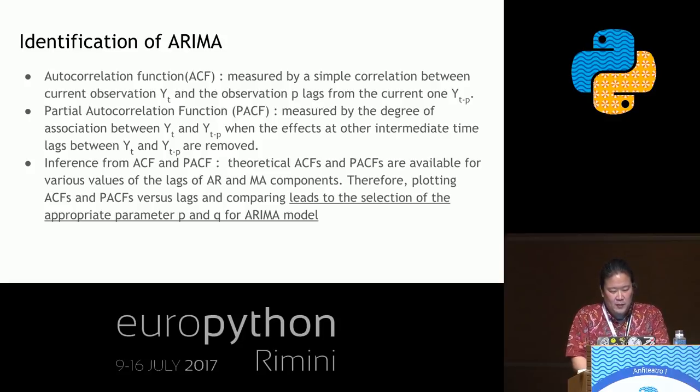But we have the autocorrelation function and partial autocorrelation function that tell us how many lags we should consider for forecasting. Basically, the correlation of a time series observation is calculated with the values of the same series at prior periods of time. That is why we call it autocorrelation. The autocorrelation function is the correlation between the current time step and the previous time step. The partial autocorrelation function does the same, but this time it removes the autocorrelation of the intermediate time lags between the current time t and the previous time t minus q.